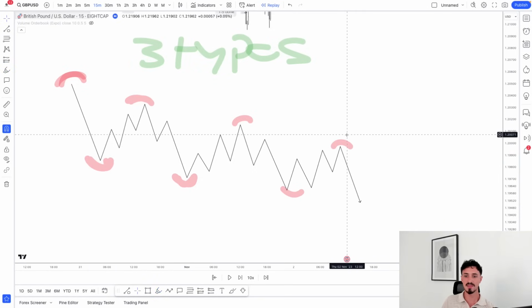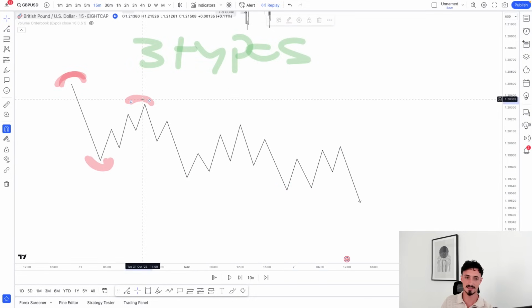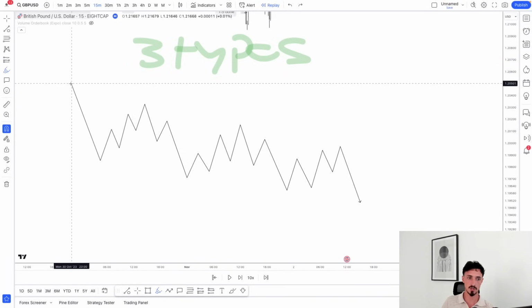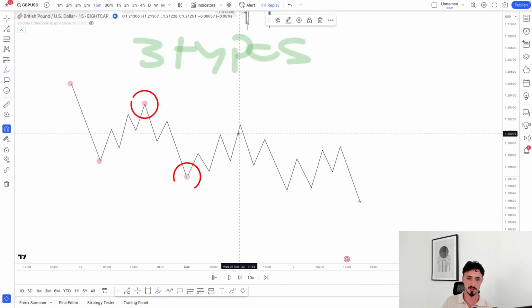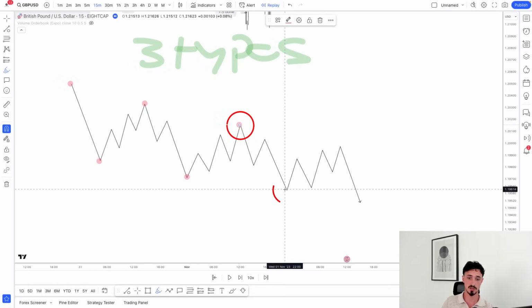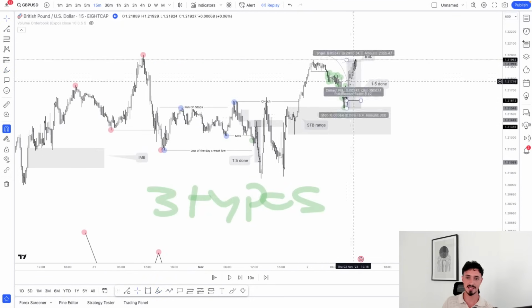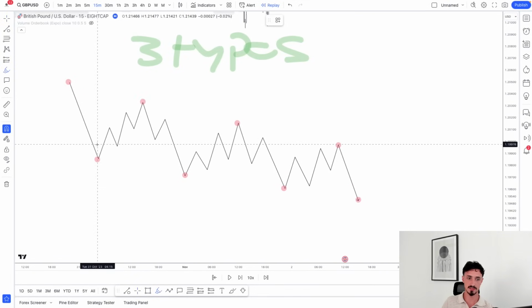So maybe that isn't enough for you. Maybe that's too subjective. So let's add in something else, because this is where our other types of structure come involved. But if we have our swing structure, which I'll map out here in red, so those are our swing points of market structure. And again, all of this is super important to understand how we are actually able to identify these case studies in here. So that's our swing structure, right? Now, inside of that structure, what are these?